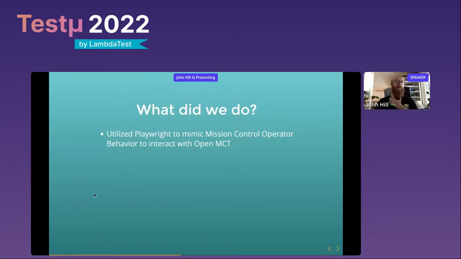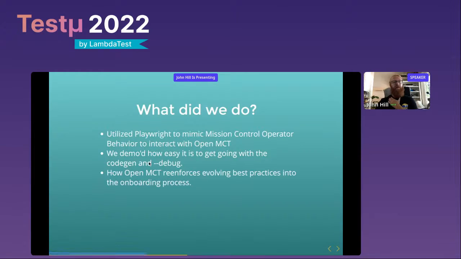And then also demoed how easy it is to start writing with the CodeGen tool, and how easy it is to debug tests with the debug flag. You can step through each test and watch it running live. We also talked about how Open MCT reinforces our internal evolving best practices into the onboarding process.